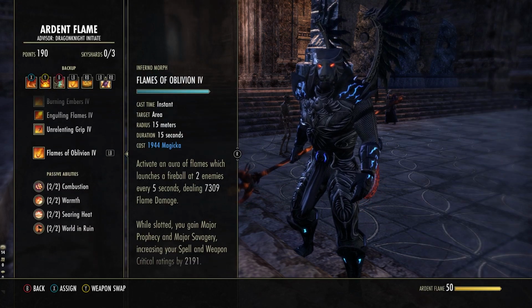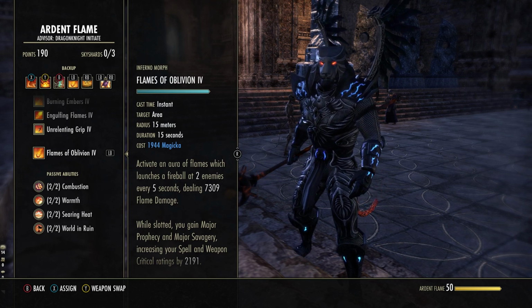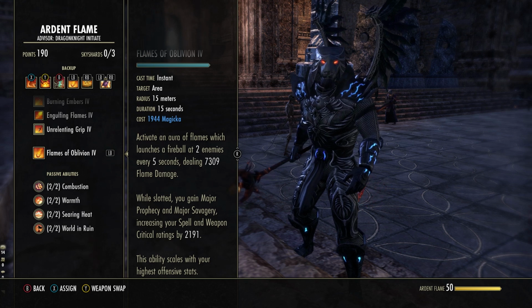It's the fifth ability you unlock. Starts off as Inferno and morphs into Flames of Oblivion. The other one is a healing morph. This is a damage morph. This, when you activate it, will last 15 seconds.